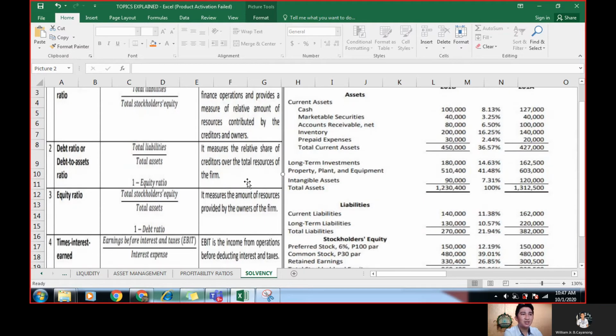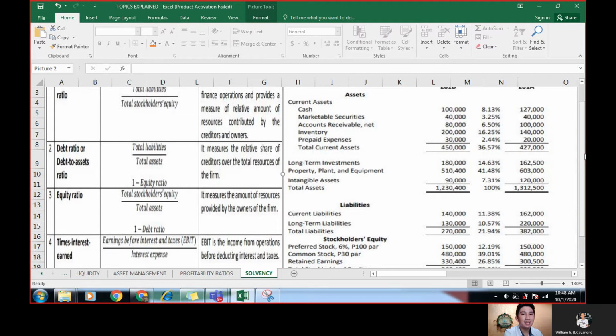It will just measure your total liabilities percentage out from your total assets. Malalaman kasi natin dito kung ilan yung percentage ng liabilities natin sa total assets. Meaning, kaya ba nating bayaran yung liabilities natin gamit ang assets natin? So, kapag malaki yung assets natin over the liabilities, meron tayong paying capacity for that.